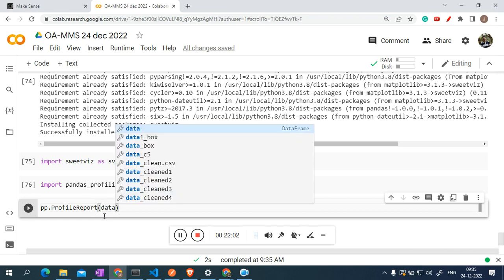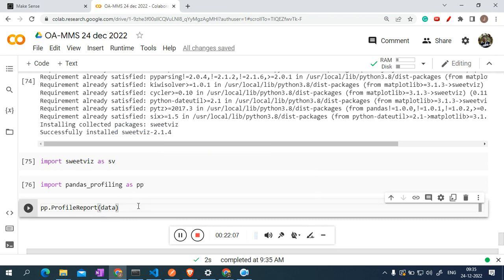I take the initial data, the original data you are getting without cleaning, and I will pass that. Now run this and assign it to one variable, because it will take some time. I take the variable name EDA report, and now run.